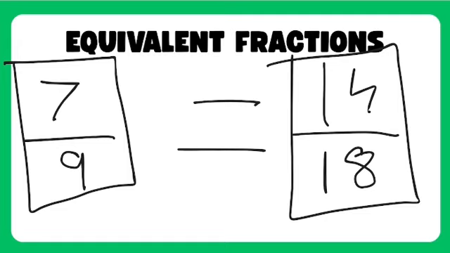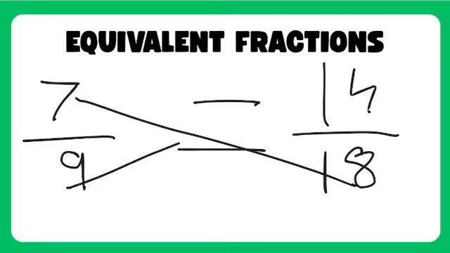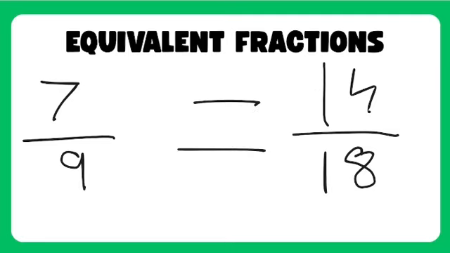And here is how you can figure that out. You can multiply this numerator with this denominator and this denominator with this numerator. If both of the values that you get, the answers, are the same, then they both are equal to each other. And if not, then they are not equal to each other. We can just test this out. 7 times 18.